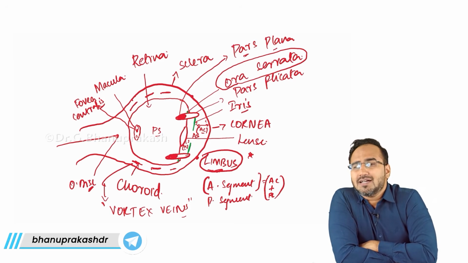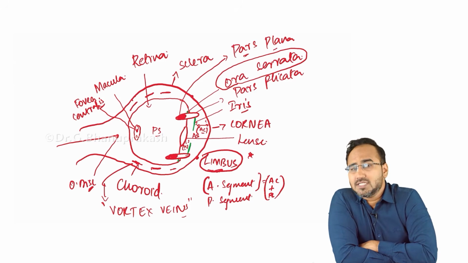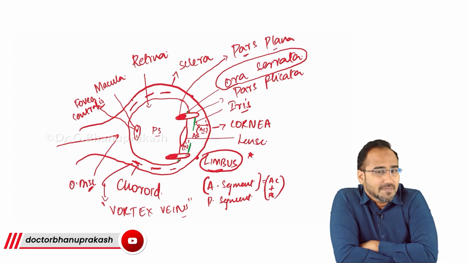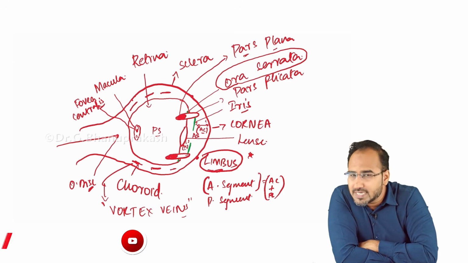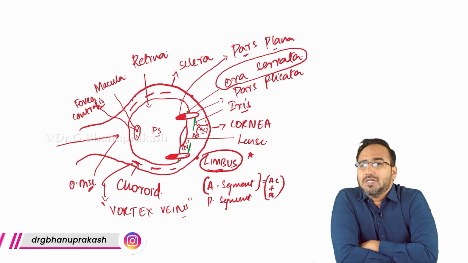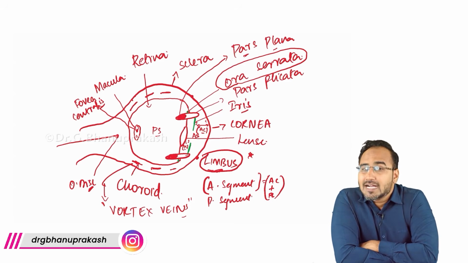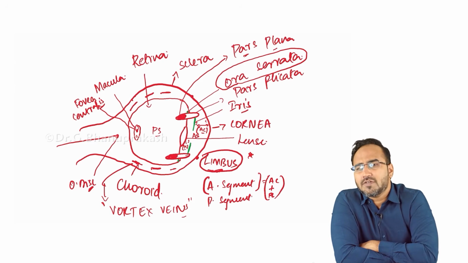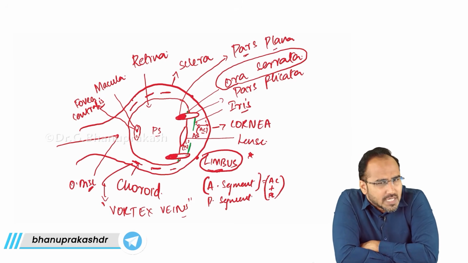There have been questions about the derivations of the cornea. From which embryonic structure is the cornea derived? Cornea is derived from surface ectoderm. Is this cornea derived from neural ectoderm? No. Remember guys, surface ectoderm gives rise to cornea, conjunctiva as well as lens. One of the derivations of surface ectoderm is cornea. So we are discussing about the cornea. It is derived from surface ectoderm.